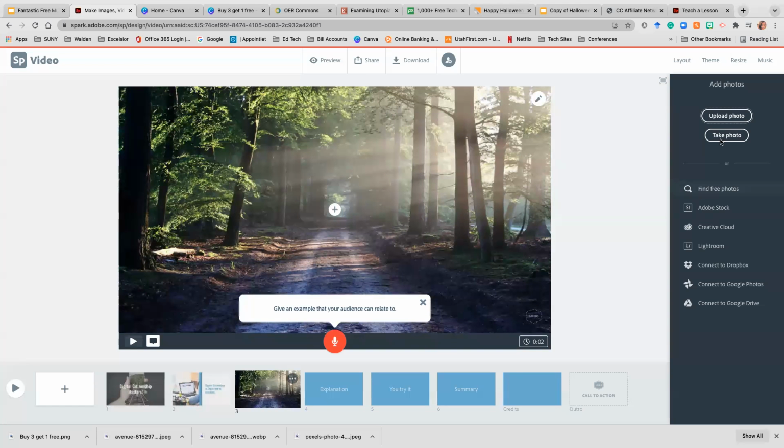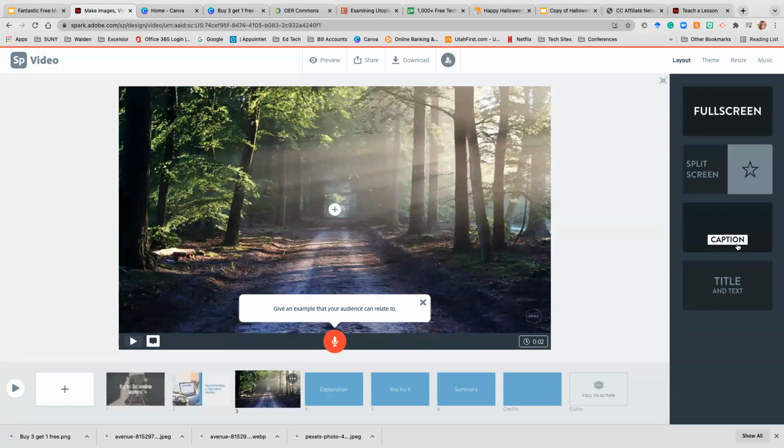Okay, and then you can go back to layout and maybe add a caption at the bottom and put some text in here. I talked about how the template can be used as a digital story and it provides an outline. So here it has this explanation, you try a summary. This one is probably more like promoting an idea, kind of an outline, but when you have time, you really need to check out Adobe Spark here. You won't regret it.